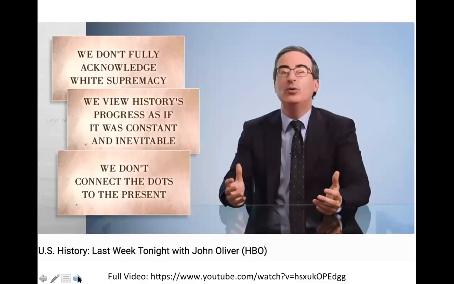If you did watch this, I played this clip at the beginning of the show. Well, I didn't play it, I can't play John Oliver clips or HBO clips anymore because of the copyrights, but I sent people to YouTube to watch it. But he makes a great claim that what they found, they did an extensive study as well on how history is being taught. And they found these 3 concepts: that we don't fully acknowledge white supremacy, we view history's progress as if it was constant and inevitable, and we don't connect the dots to the present. And they found that these 3 things are really hurting us because we do this in our schools.